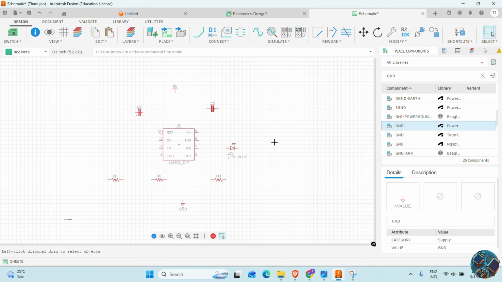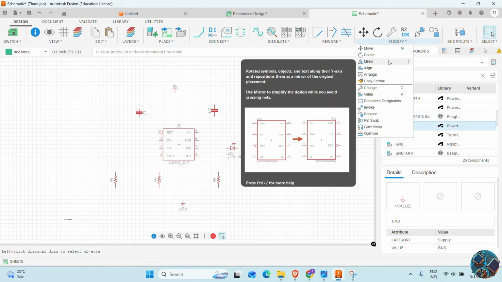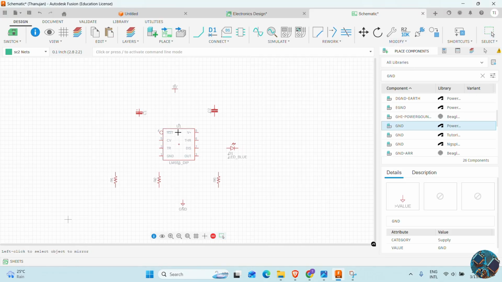Then you can modify the components using this modify section. So you can rotate the components. So select and click the component, then it will automatically rotate. So if you want to mirror the component, then go to modify and click the mirror and click the component, then it will automatically mirror the component.